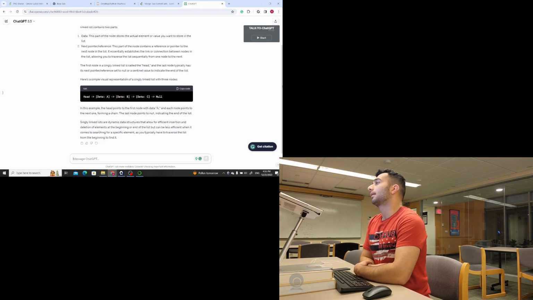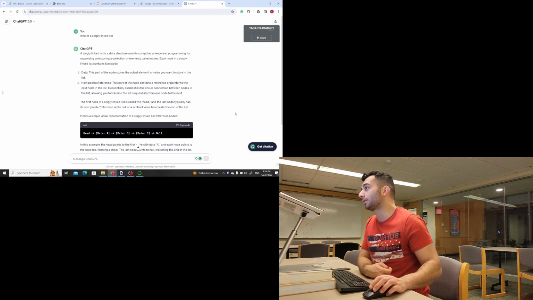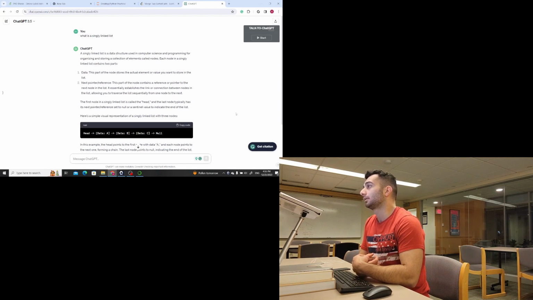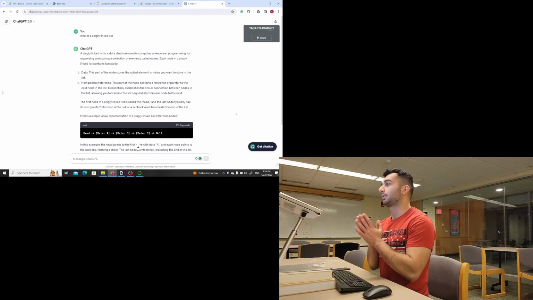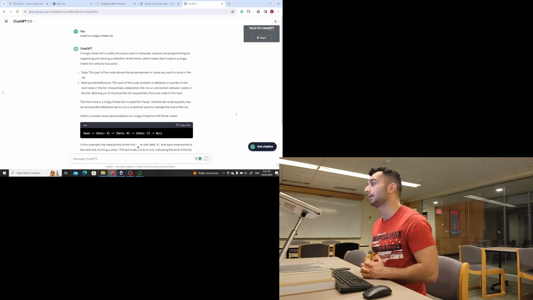So, it contains two parts. Data: this part of the node stores the actual elements or value you want to store in the list.